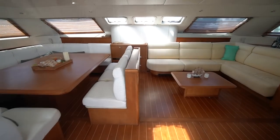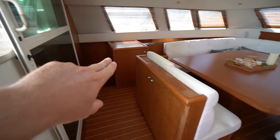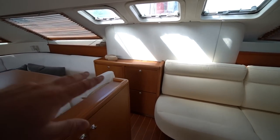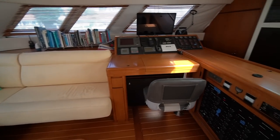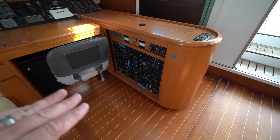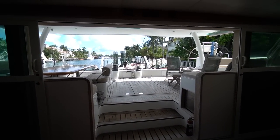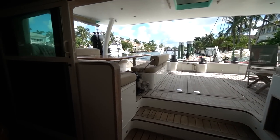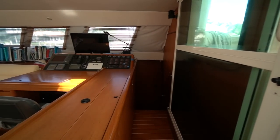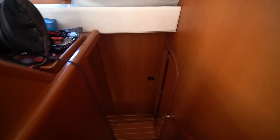Making our way into the salon, the first thing I'll point out is this massive interior table where you could easily seat 10 people, with storage here, storage there, and storage underneath the settees. We've also got more storage at the base of the mast, a large L-shaped settee starboard forward with a coffee table. Starboard aft, there's a nav station with all your breakers and control panels, as well as a computer for navigation software. Looking back towards the cockpit, there's just a huge opening between the cockpit and salon — for a boat of this generation, this type of natural transition is really ahead of its time, made possible by the high-tech construction: all foam core and carbon fiber bulkheads.